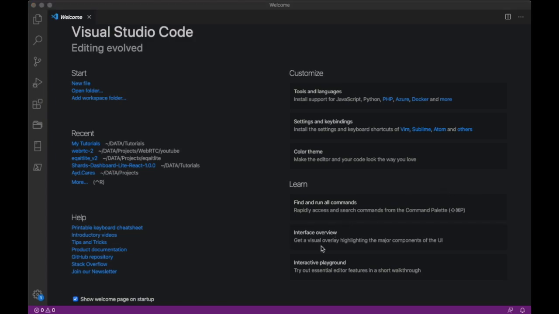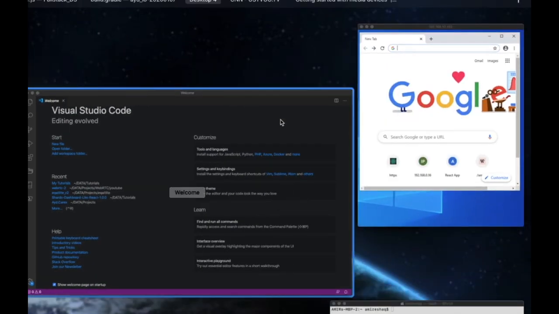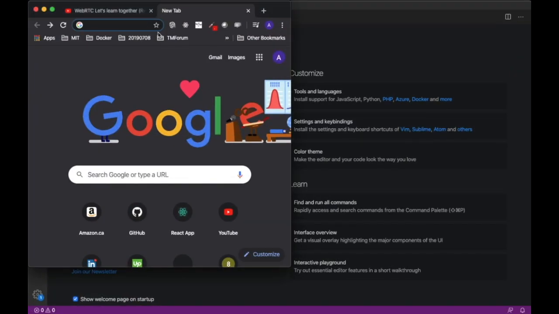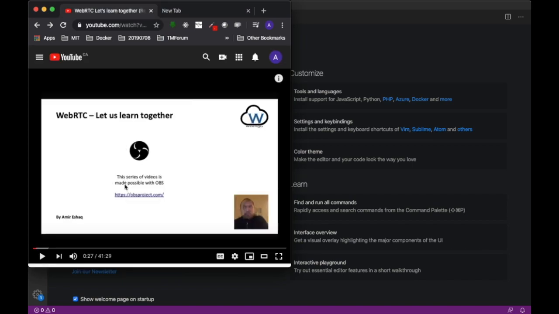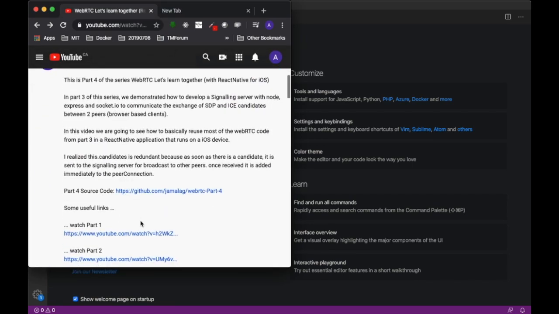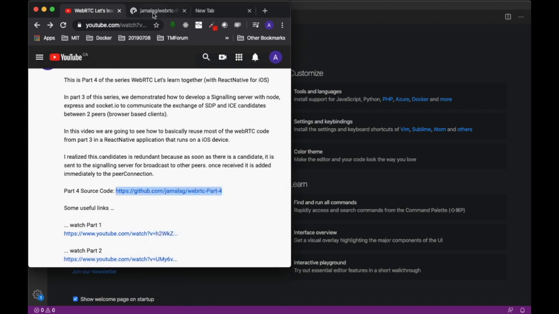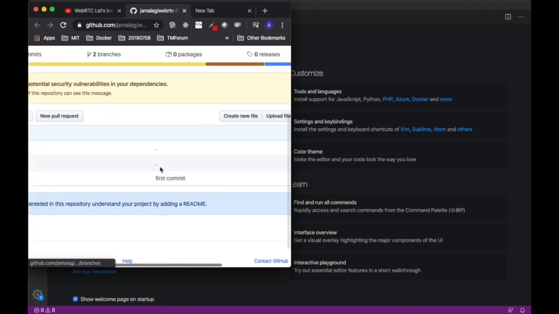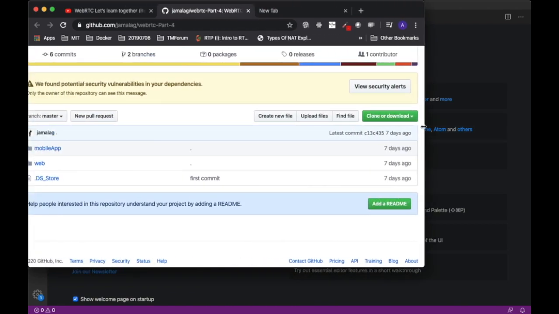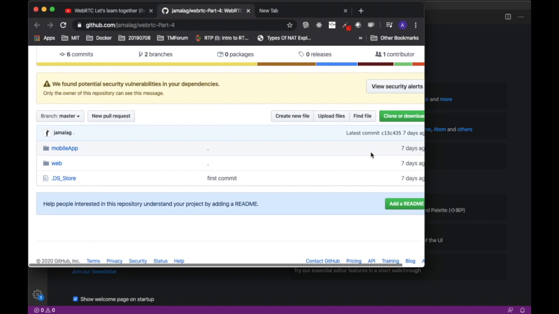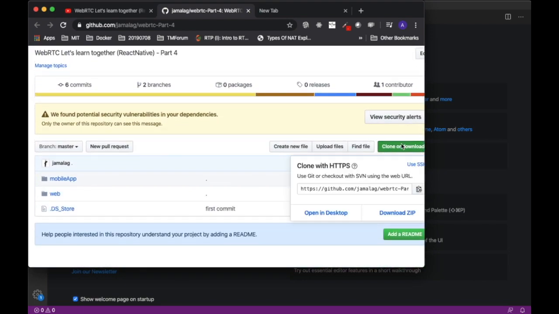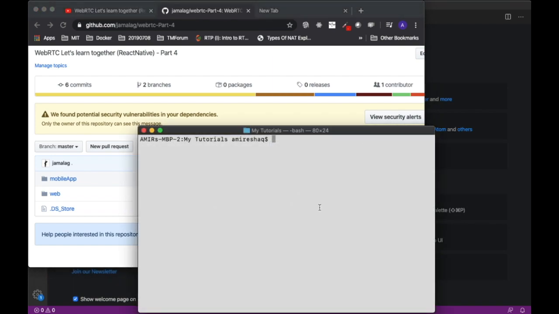Let's first clone the code from the GitHub repo of part 4. This is the link here. Let's copy this. Okay, so let's do git clone and paste the link.